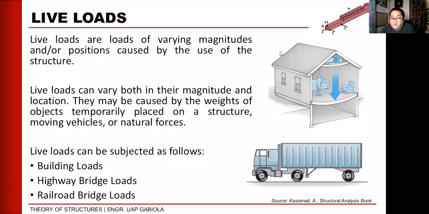It can be moving vehicles, kung halimbawa sa bridges, no? Kung sa warehouses, yung mga equipment natin, yung mga forklift, no? And then natural forces. Okay? Live loads can be subjected as follows. It can be on building loads, highway bridge loads, or railroad bridge loads. Okay? So sa highway is yung mga wheel load natin ng truck, ng car, okay? Yung ibang iba pang moving vehicle na pwedeng dumaan sa bridges.